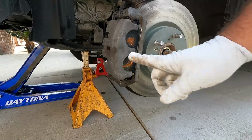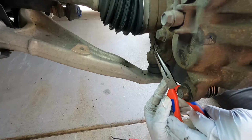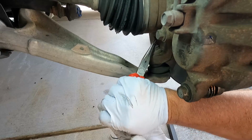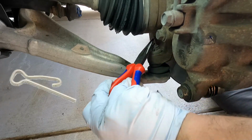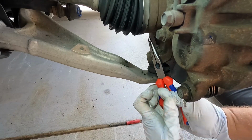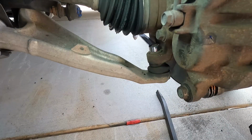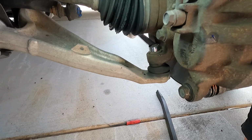We'll find out here in a little bit, but let's go loosen and remove the lower ball joint nut, and then we'll try to get that separated. All right, now we've got a regular cotter pin in here. These usually use a special cotter pin. We just need to bend that around and try to pull that out. And then we just want to break this loose. This is a 19mm.